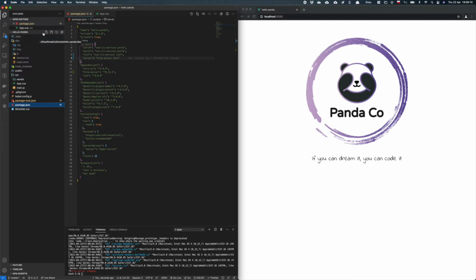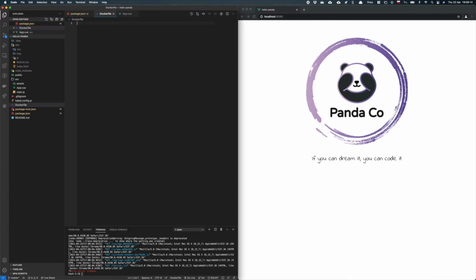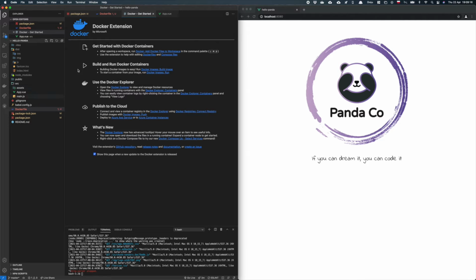It will be a file called Dockerfile. As you can see in here, it automatically detected it's Docker, and my editor, VS Code in this case, shows that it knows how to help with those files. But we don't need it.